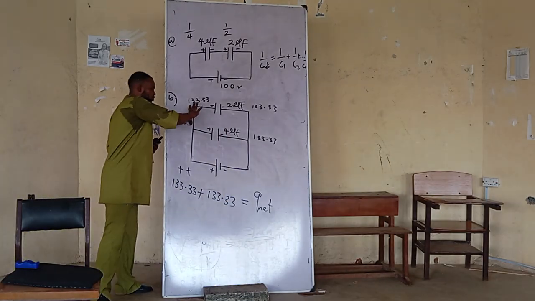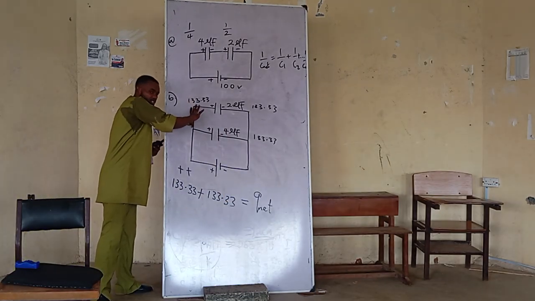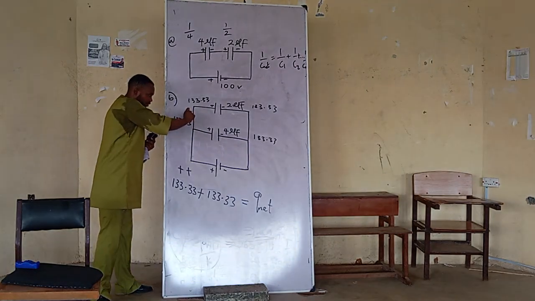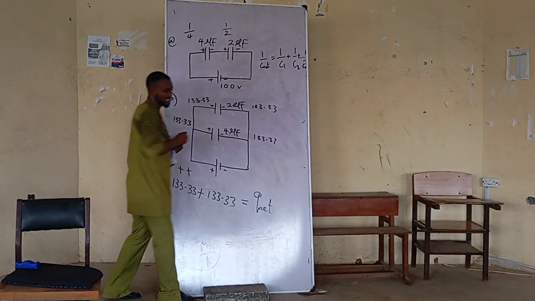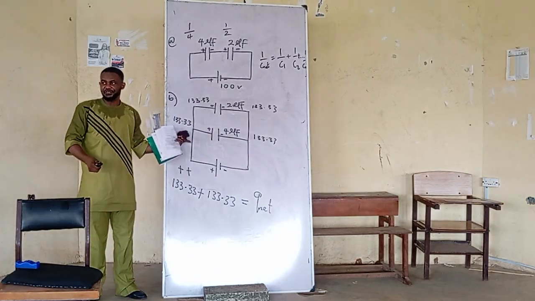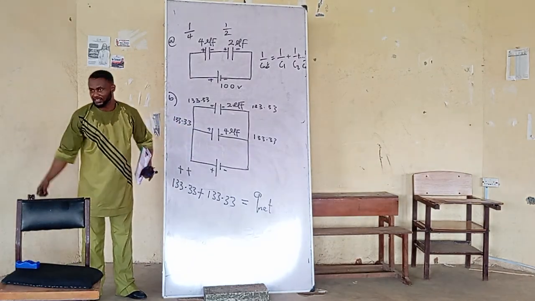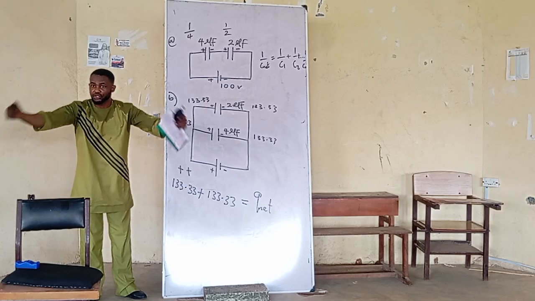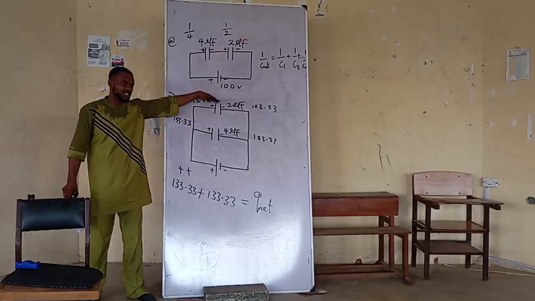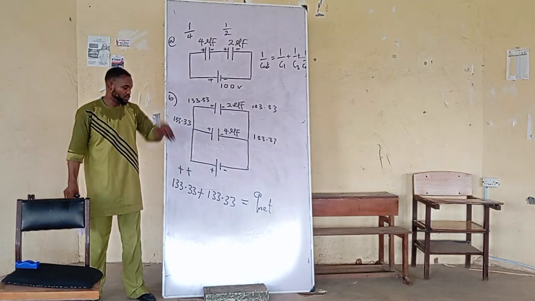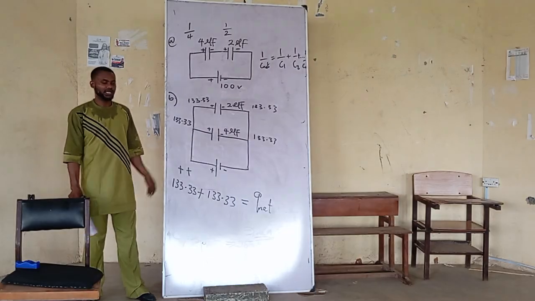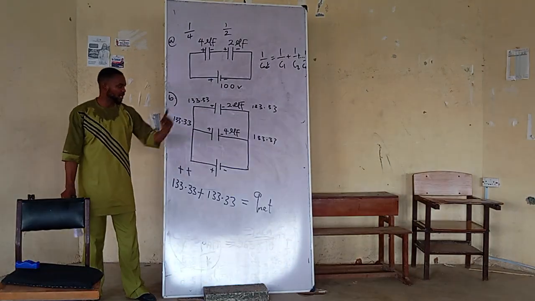The charge on these two, if you join the two, since they said the right terminals are joined, this is the total charge here. Do you remember when I told you that if the charge here is different and the charge here is different, we do the total charge? In this case, we already know the charge here and the charge here. What is the total charge? Simply bring the charge here and add it with this one. That is what I was saying. So then I will find the total charge.